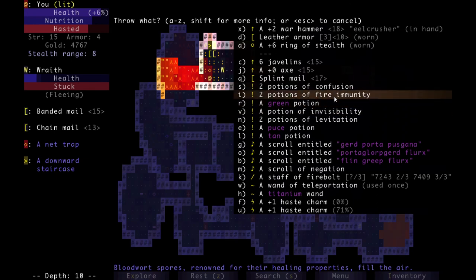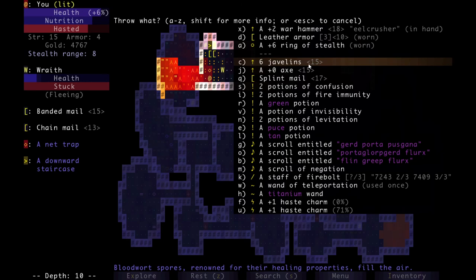I had to use a Haste Charm there because raids get unstuck twice as fast because they're fast, and I don't think it would have worked without doing that. I might not have actually gotten 2 hits on it. I don't know how many turns of stuck you actually get. I should pay attention to that sometime.